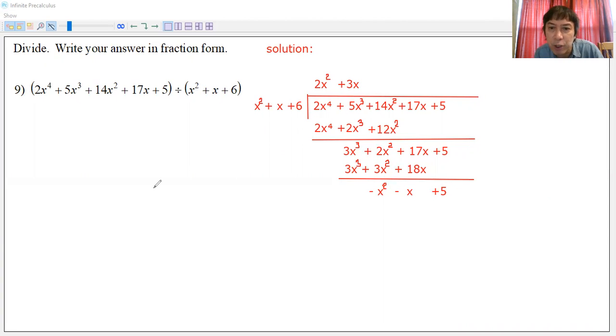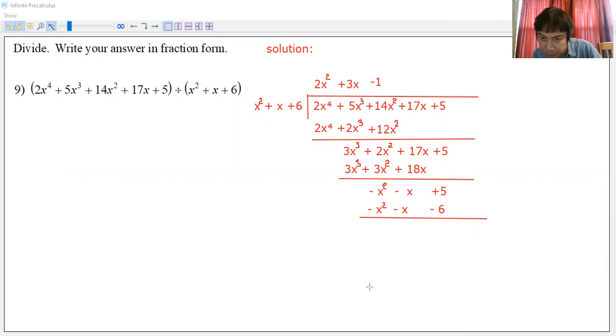There. Okay, we can still divide. Negative x squared by x squared is a negative 1. So it will be a negative 1 over here. Minus 1. Okay. And then back to multiplication. Negative x squared, and then negative x, and then negative 6. There. Allow me to write the exponent 2. Okay. And then back to subtraction again. Remember, it's a cycle.